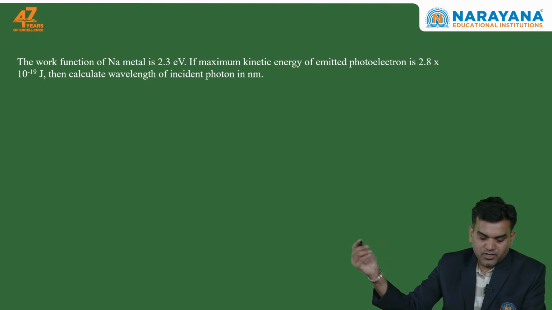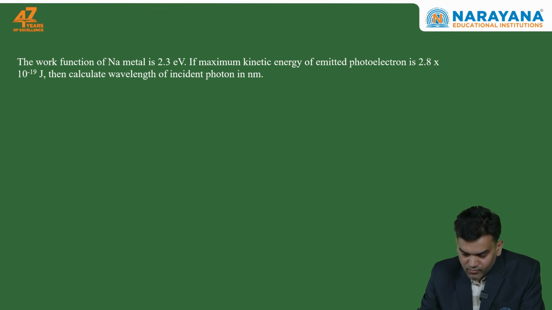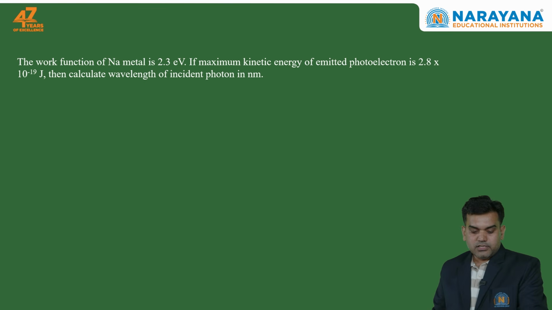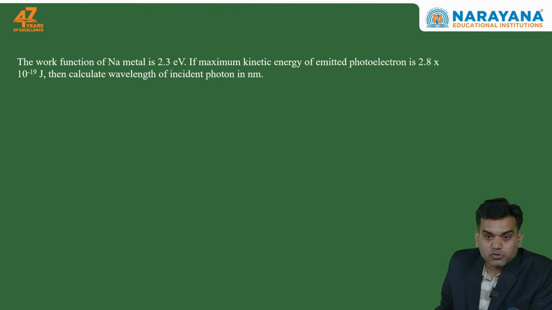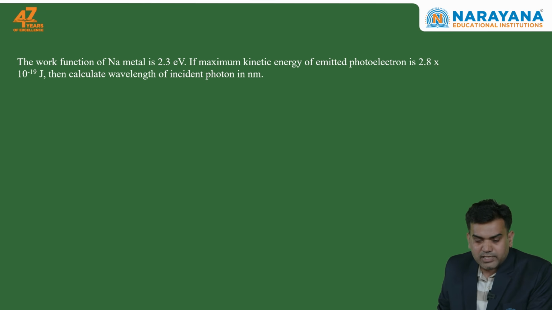Thank you. So this question is from atomic structure. In this question, they have given the work function of sodium atom as 2.3 electron volt, and the maximum kinetic energy of the emitted photoelectron is 2.8 into 10 to the power minus 19 joules. So we have to find out the wavelength of the incident photon in nanometers.